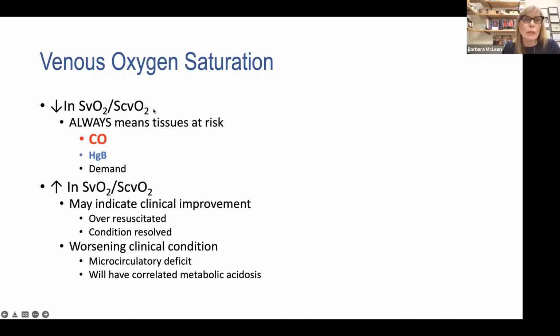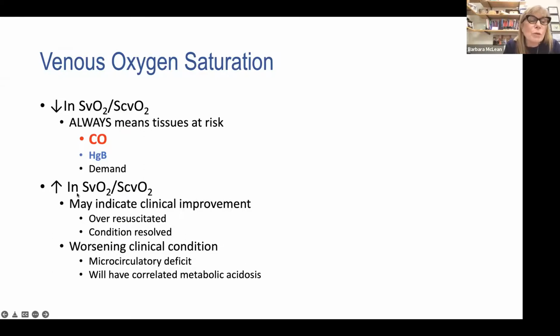So really, truly, when we're looking at SvO2 or ScvO2, remember that intermittent's not as valuable as continuous. It still has a lot of value. My patient drops his pressure and his heart rate goes up. I've got a central line. I'm drawing an ScvO2. I'm not just drawing it because someone asked me to. I'm drawing it because I know it needs to be done because it tells me about tissues at risk. If my SvO2 is down, and again, remember, I use that universally for both SvO2 or ScvO2. If that is down, that always means my tissues are at risk. And if it stays down, so I'm going to increase your cardiac output, I'm going to give you hemoglobin, and I'm going to reduce your demand.